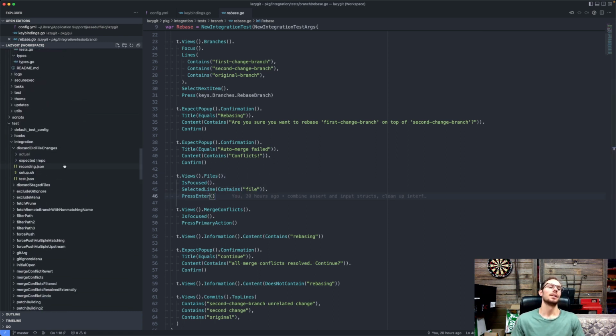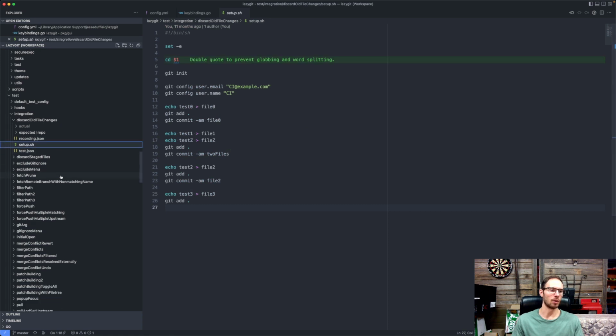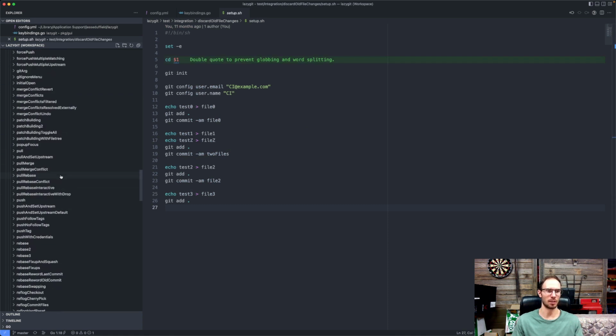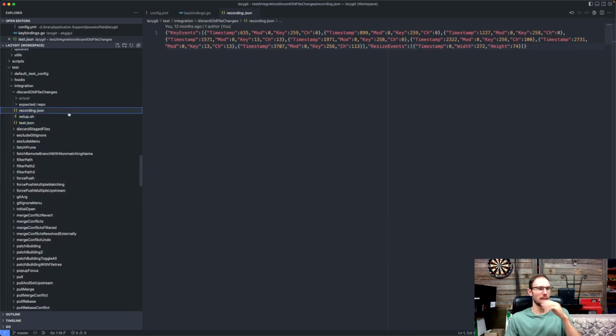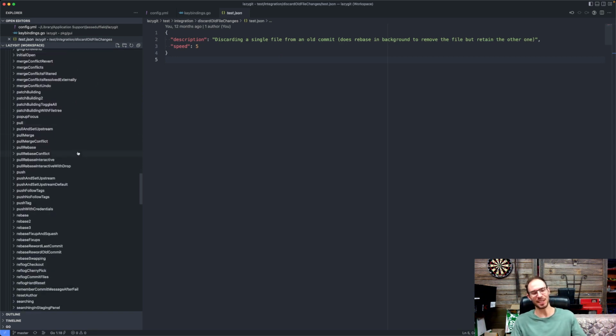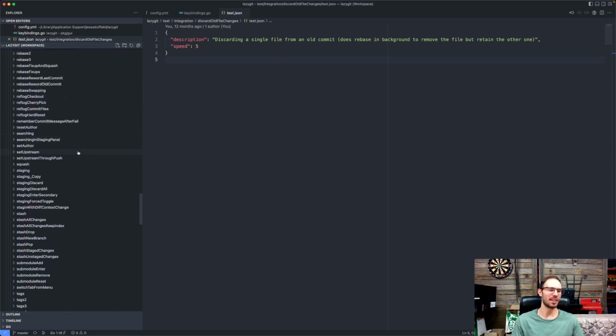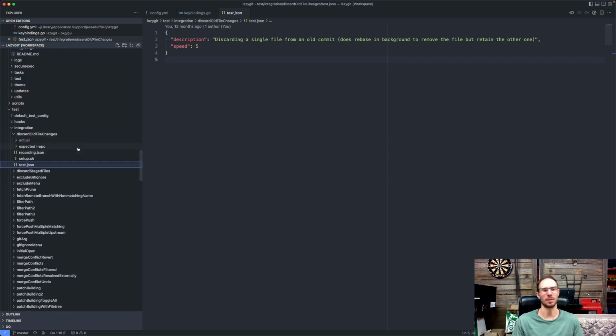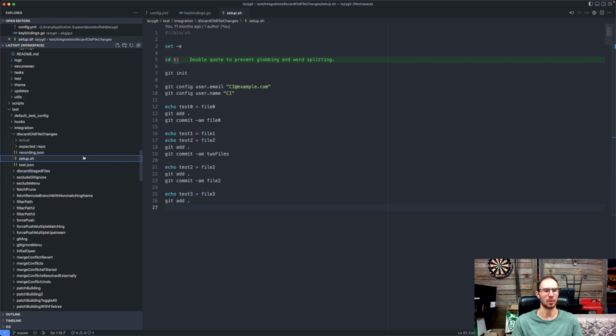So here we are. I've got the syntax to a position where I'm happy with it, and I now want to just start migrating some tests across. And my hope with this video is that if you're somebody who's thinking of maybe contributing to Lazygit, then you might say, hey, that looks pretty cool, I might help out. Because there's a lot of things here to do, and it can be a bit time consuming. But at any rate, I think it's pretty cool just to go through the process anyway.